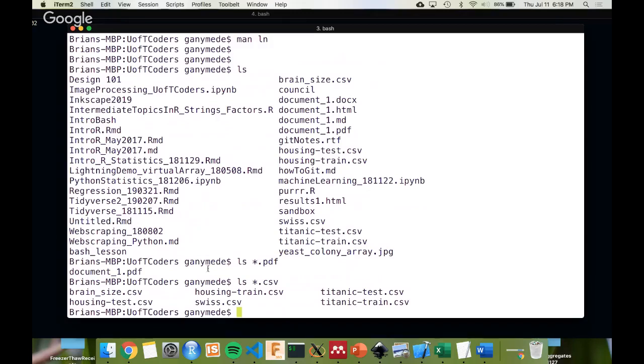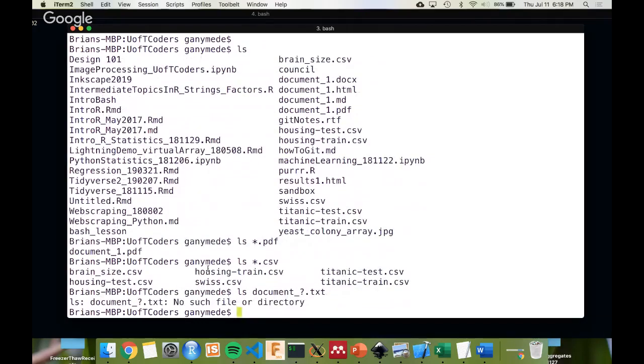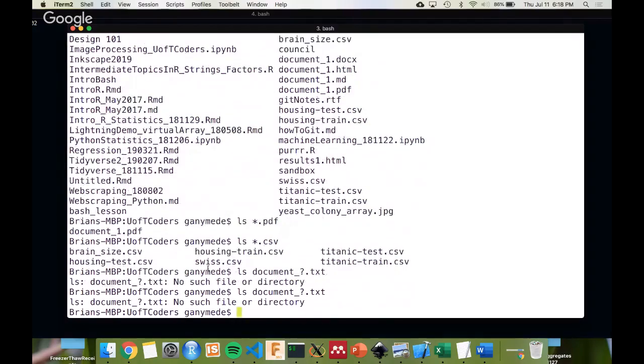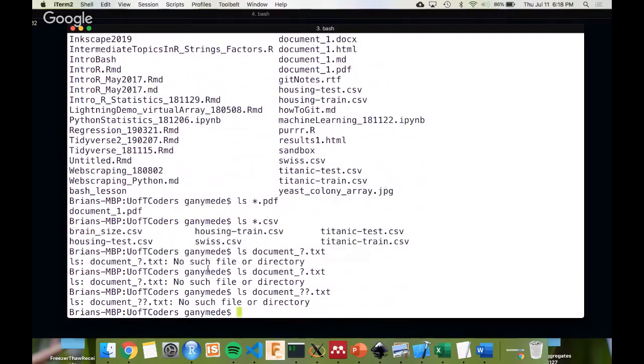You can also look for characters using this. If I couldn't remember which one I named it, .text. Oops, isn't it? Oh, wait. Isn't it one wildcard? Try this. Yeah, interesting.